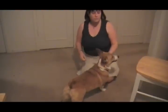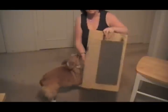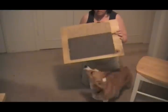So I created a little board with some strips of stair tread on it. And I'm going to teach her through shaping how to file her own nails. Bernie is very experienced at training, shaping, and she loves shaping exercises. So this is her very first session, and we're going to see how she does.